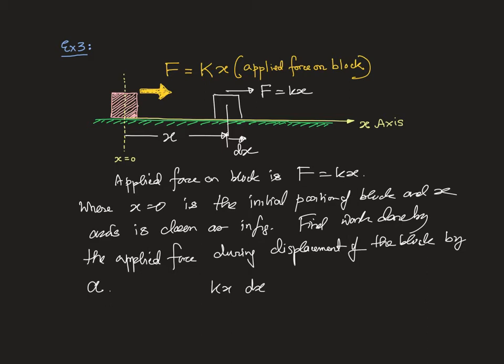So the total work done during the path, you have to integrate. So integral kx, or we can directly apply the formula. We have already proved a formula, that integral fx dx or f dot dr. Integral f dot dr. So that is fx force multiplied by dx. So the limits of x will be from 0 to a. So that is k, this is x square by 2. Put the limits. So it is half k a square.